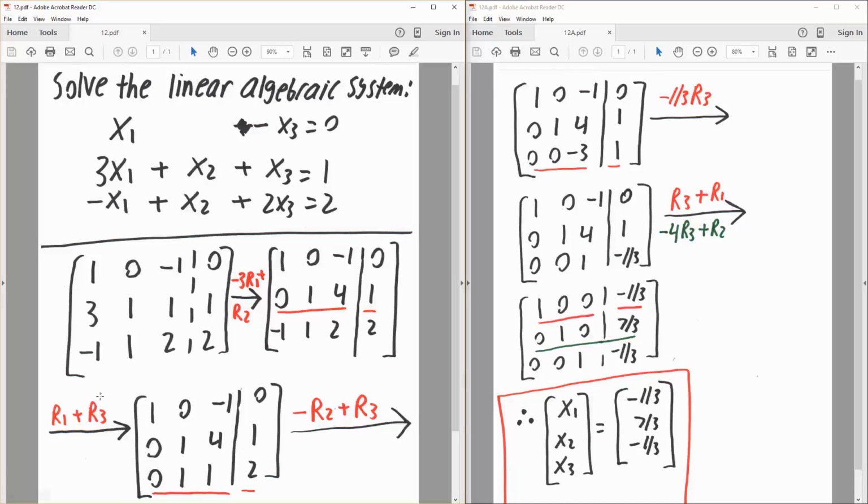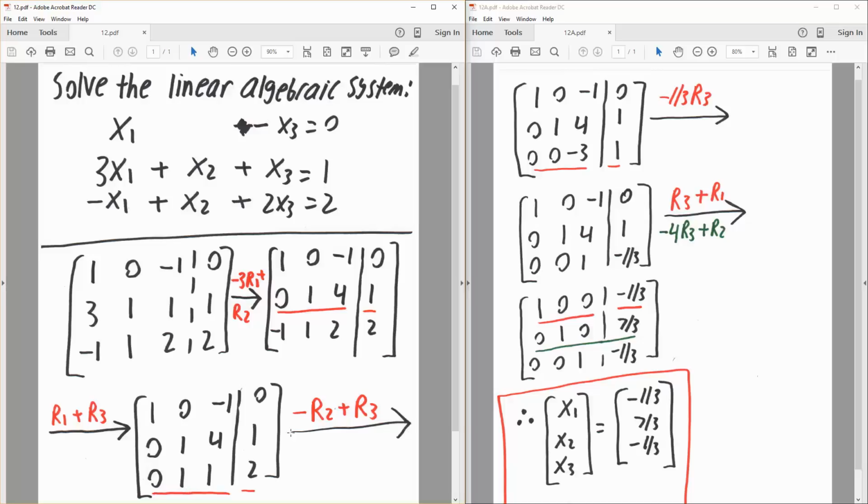And so the next thing that we can do, we can say R1 plus R3 for R3. So we're going to manipulate just this line now. If we say R3, this line, plus R1, what we're going to get is negative 1 plus 1, so 0, 1 plus 0, so 1, 2 minus 1, so 1, and 2 plus 0 is 2. And if you notice, this whole time we're keeping this line the same. We're not changing it. We're just changing one line at a time. And so we get this.